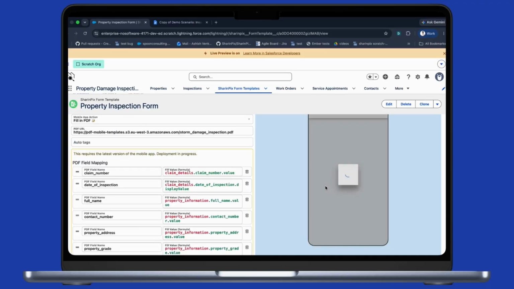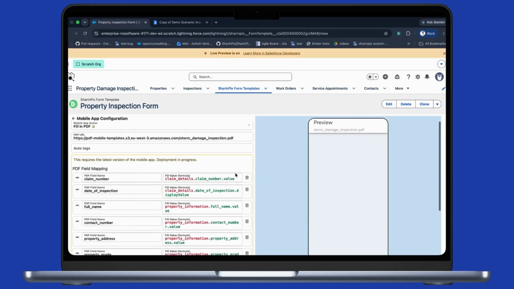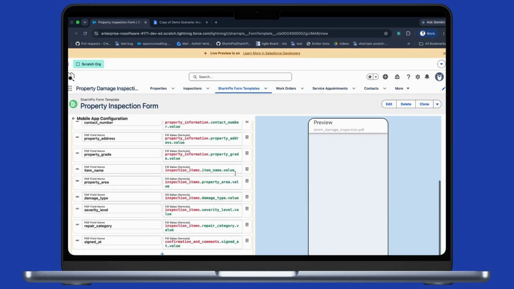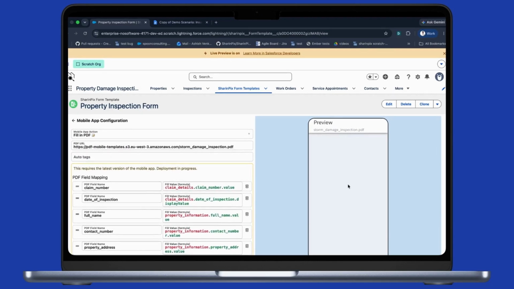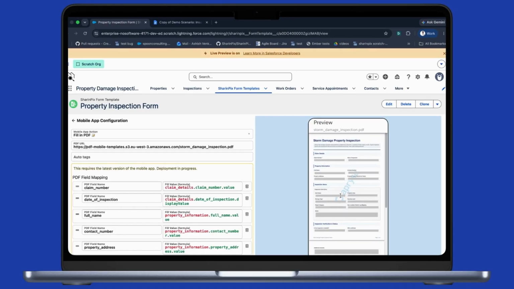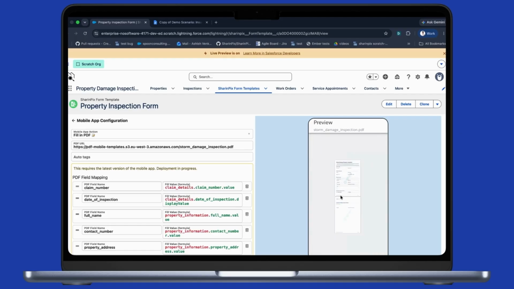Finally, we need to generate our final report. The admin adds a fill PDF component and connects it to the insurance company's branded template URL. The form builder handles mapping all of our form's dynamic data points directly into the PDF fields. By checking the preview pane, the admin can immediately verify that the final generated document correctly applies the dynamic form data to the customer's branded layout.